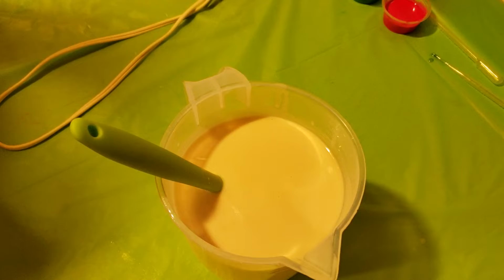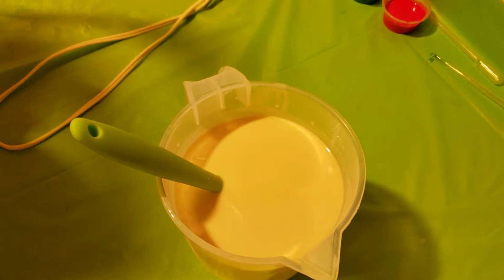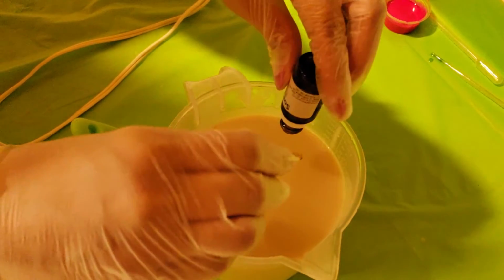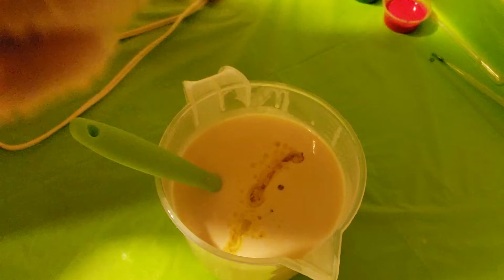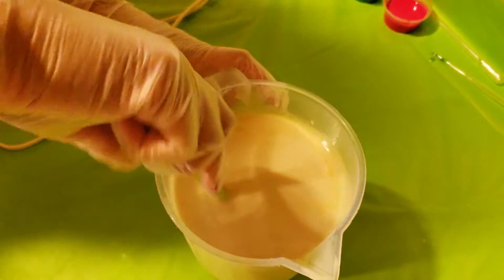Now, let's get the fragrance in. I hate these damn tops. I can't get it off. Break my nail. Ouch. Okay, finally got them off. This looks a lot more yellow than the others as well. Oh no, please don't turn yellow. This is supposed to be a white soap. Well, I guess it wouldn't be the end of the world if it turned yellow, but it's not what I want. Just gonna hand stir.